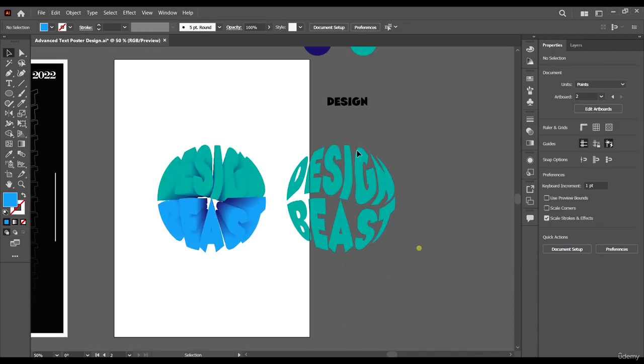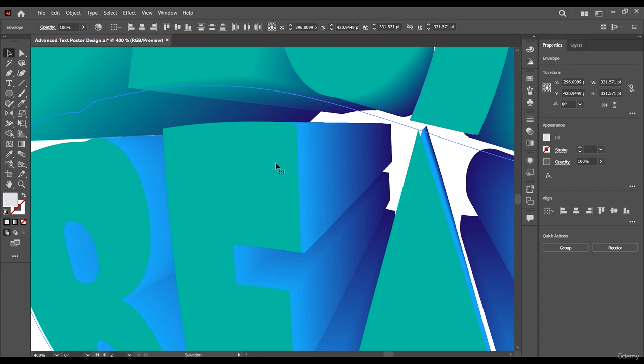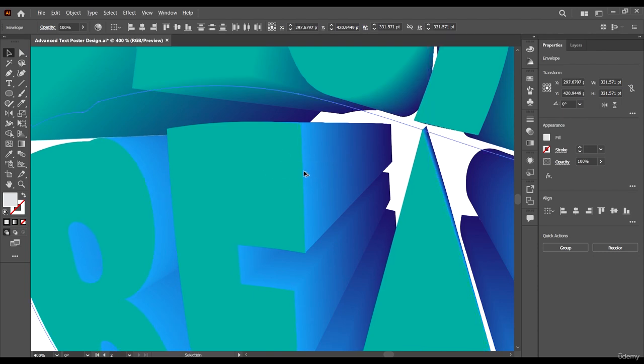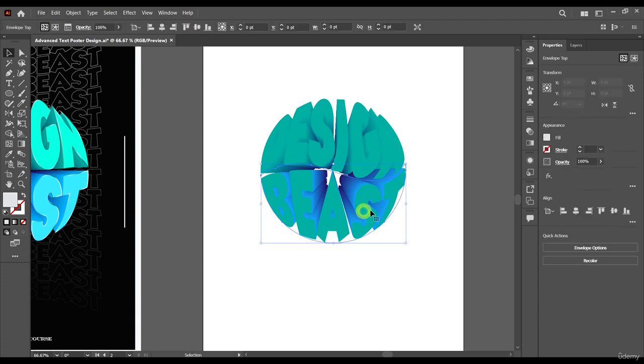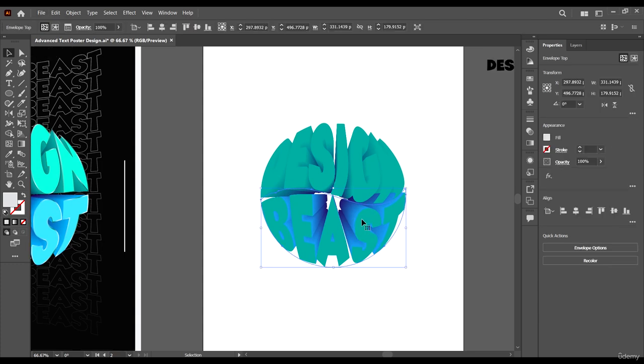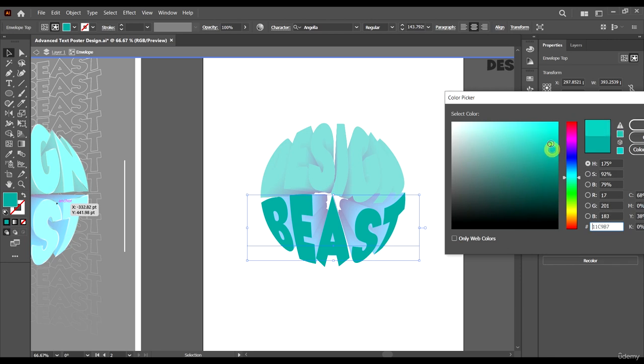Okay, so we just then need to bring these ones on top of them, and then let me align them properly. Good. Now we just need to make our colors here brighter. So go inside, double click here and make your colors brighter.